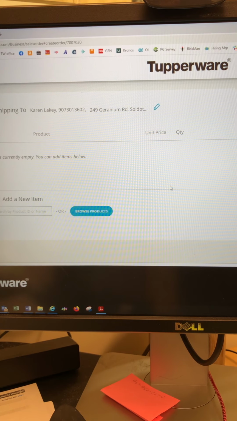So if you want more details on this, basically you just set yourself up as a customer rather than a consultant, and you can purchase, and you're going to pay the full price, and then you'll get commission on the backside.